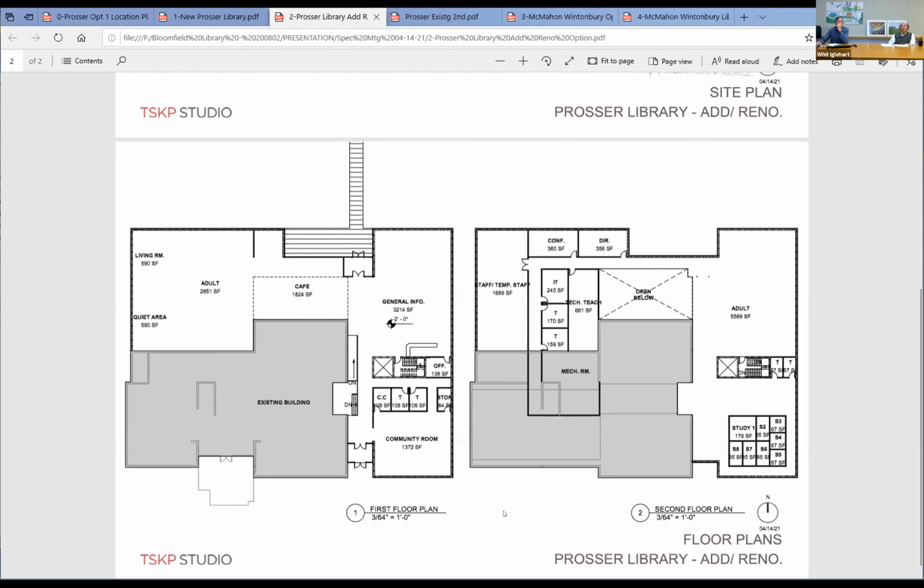And at the top floor, I pointed out that the existing building has a sloped roof. So you cannot put the taller building against a sloped roof, you know, snow or water, and so on. So you have to build up the flat roof beyond the peak of the sloped roof. So it becomes quite an awkward massing situation. One story high existing building and two stories high new building wraps around. It's inherently a very difficult architectural problem, how to create a good combined architectural building out of these things. And I'd like to say it's going to be very difficult to make a good building out of this.